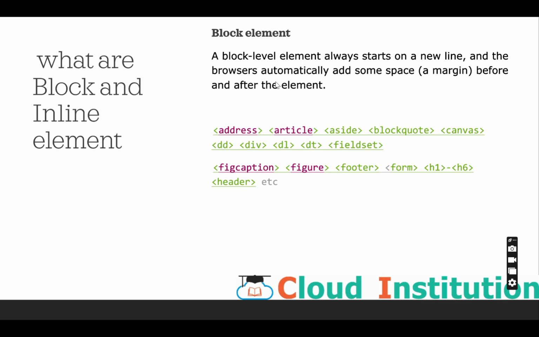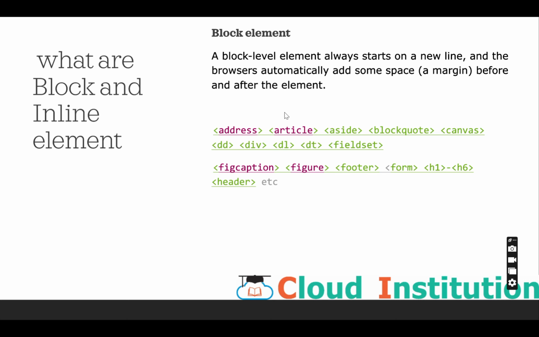You might have seen P tags, H1 tags, H2 tags. When you add a P tag or H1 tag, they always display in the next line, which means they always start on a new line. So the block level element always starts on a new line, and the browser automatically adds some space, meaning margin, by default, before and after. So that is what block elements are.